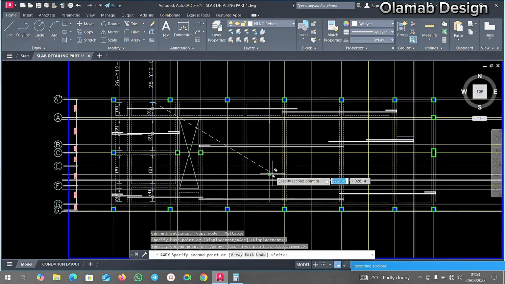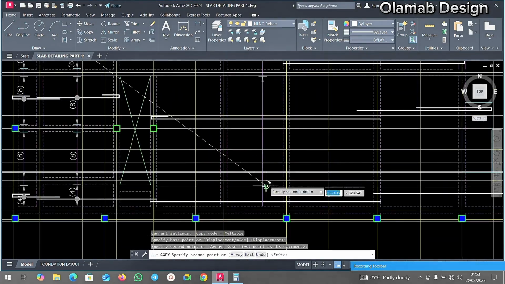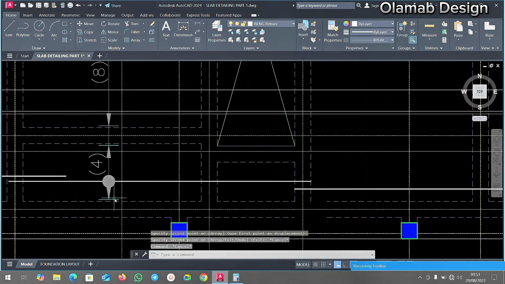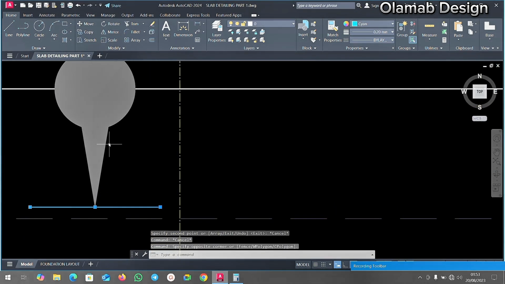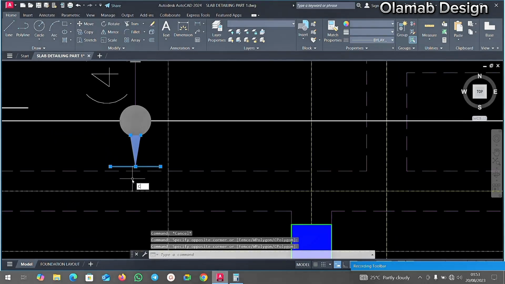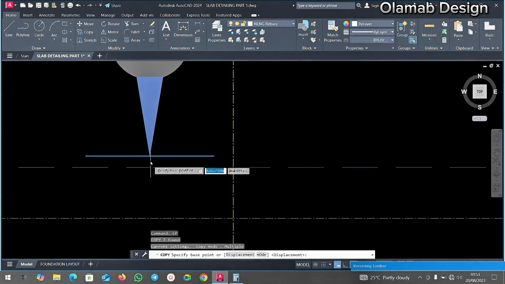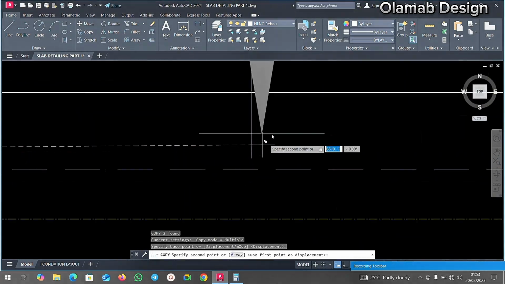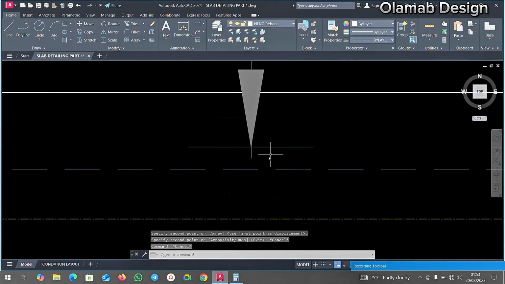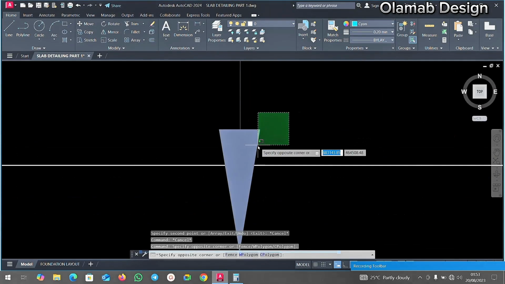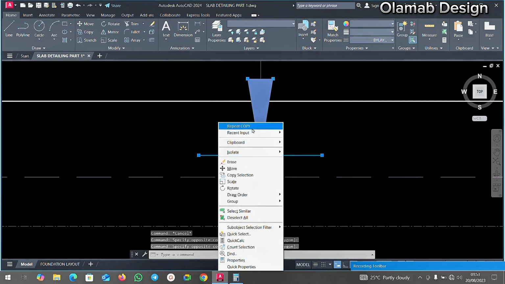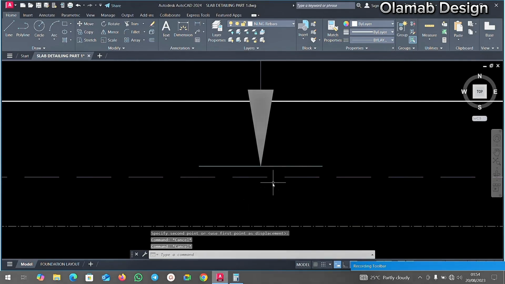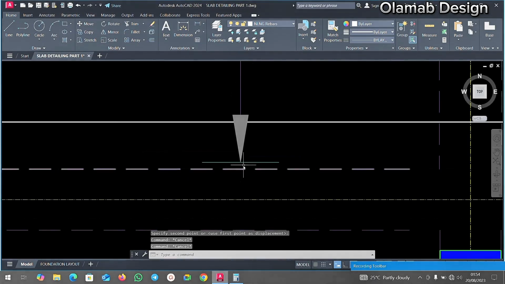Okay, so we only need this type. So CP, I will hit enter, pick it right here, then place it here. That is not well positioned, so I'm going to move it down. Make sure you place it properly, because the space you have here is just your cover.